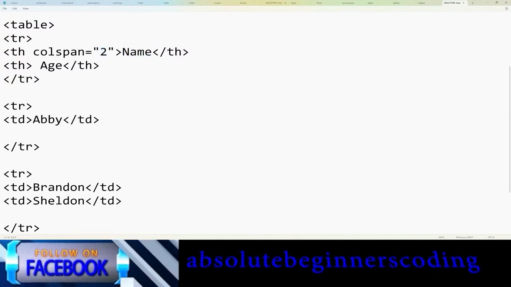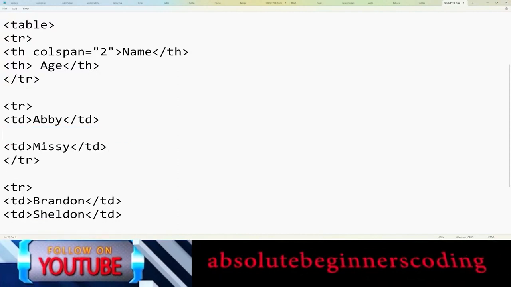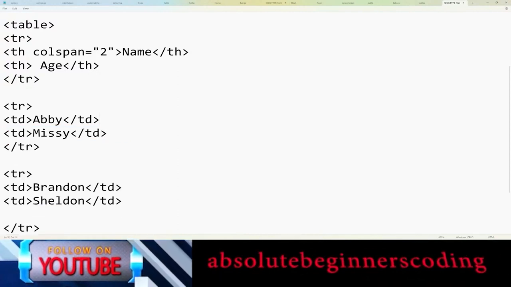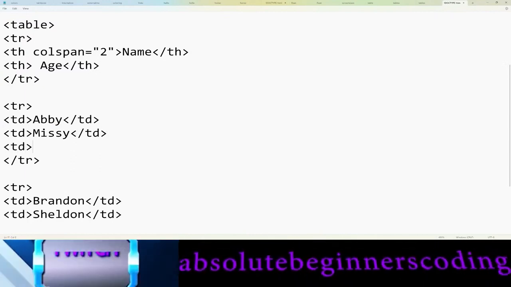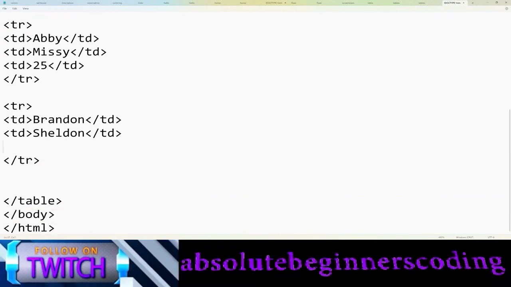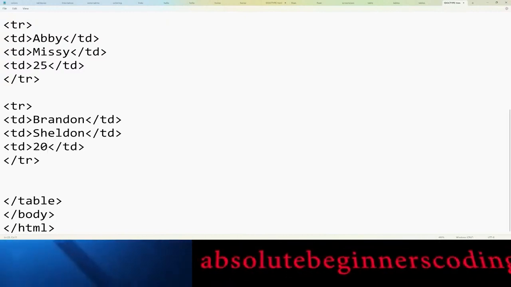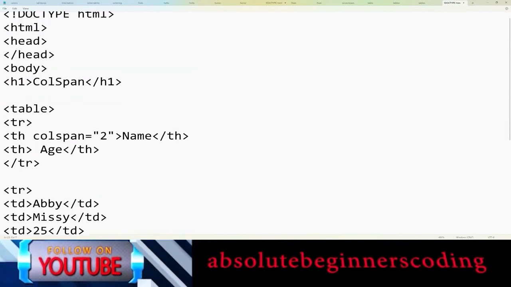So the first name and last name might be like Abby, Missy, and the third one the table data, and he might be like 25. Another one might be around 20. So this is how to add a Colspan.